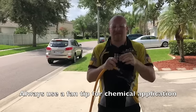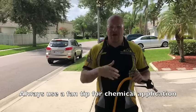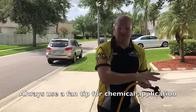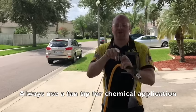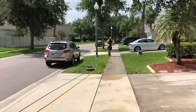The other three tips are different fan patterns that you can use to be able to cover more area or the proper amount of area for a particular application. We're going to be using one of the fan pattern tips, so watch how it works.